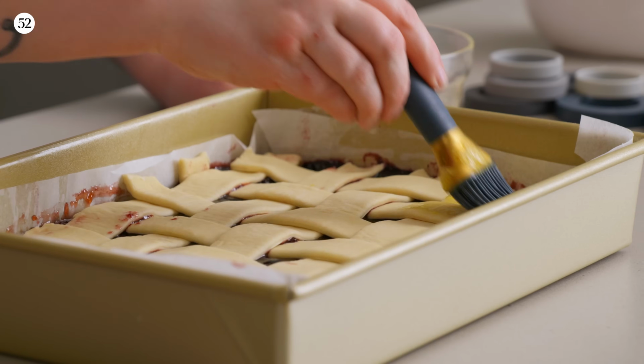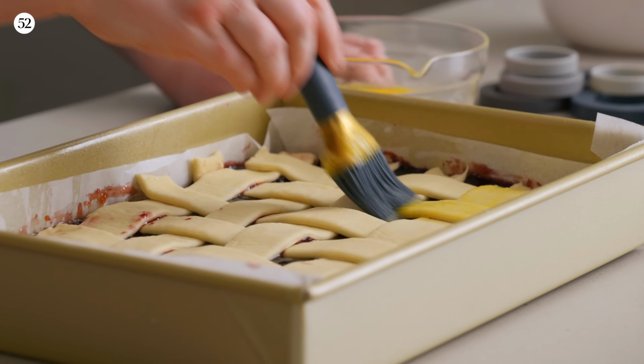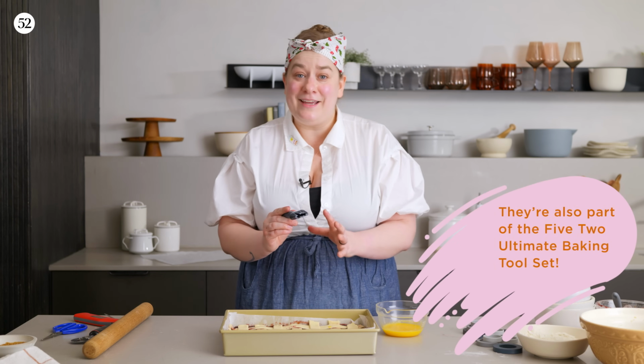I'm going to go ahead and brush some egg wash on the surface of the crust, and that's a great opportunity to talk about a good pastry brush. There are both pastry brushes with natural bristles and also silicone bristles. A lot of people prefer the natural bristles, but I don't like how they have the potential to come off in your food, and you often don't notice it until it's too late. I really like the silicone brushes.